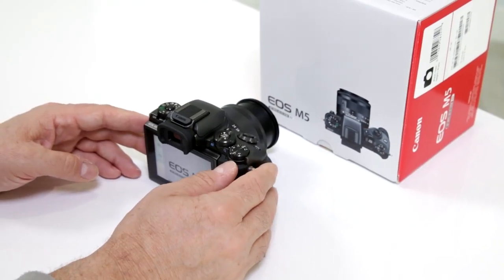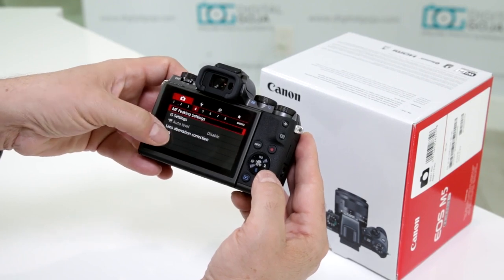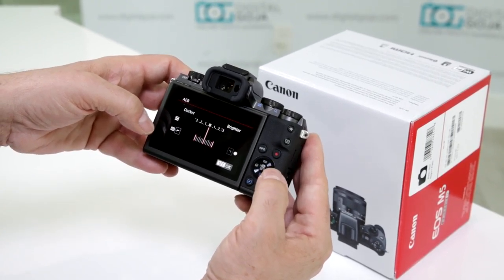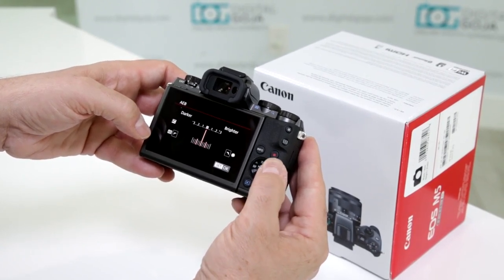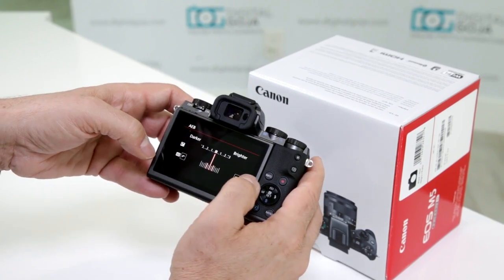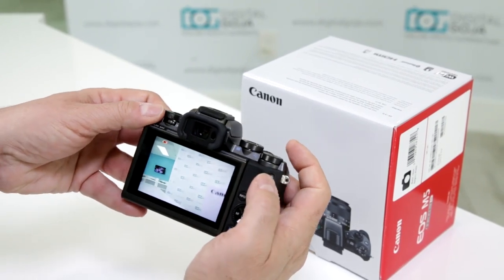Does it have auto exposure bracketing? Absolutely. We'll go into the menu setting, into the camera, and switch down to the fourth folder. And that's your auto exposure bracketing. Here you can actually change up to three stops difference for three images. Notice how I can actually set the amount of distance by the amount of the exposure, whether I want negative or positive, and I can change the amount that I want. However I set it, hit OK. And that way it'll take multiple images and gives you auto bracketing.